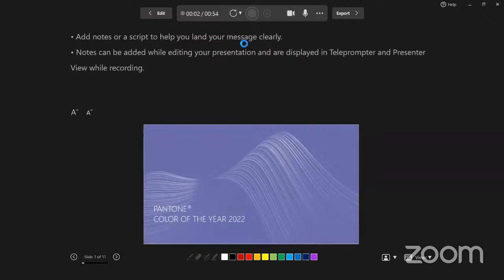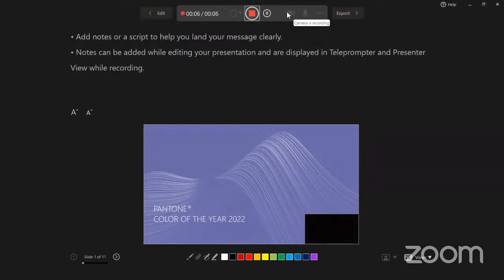On all slides. It also records my camera, but I don't have the camera on for my side. It will also record my voice while it's doing it.